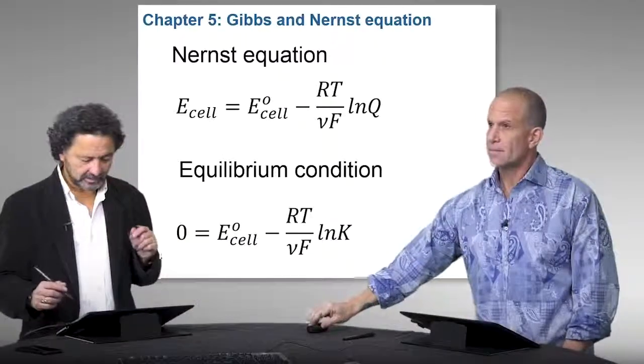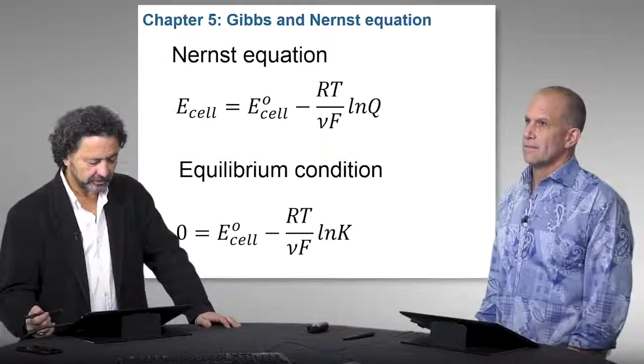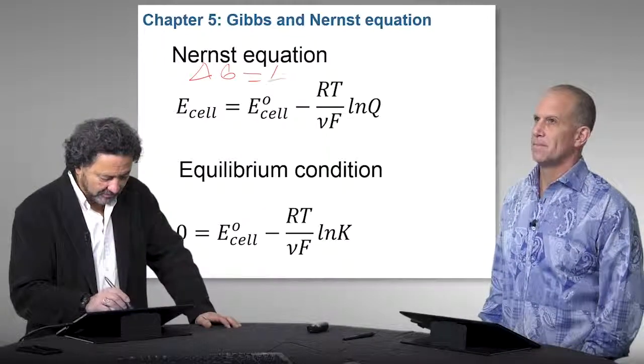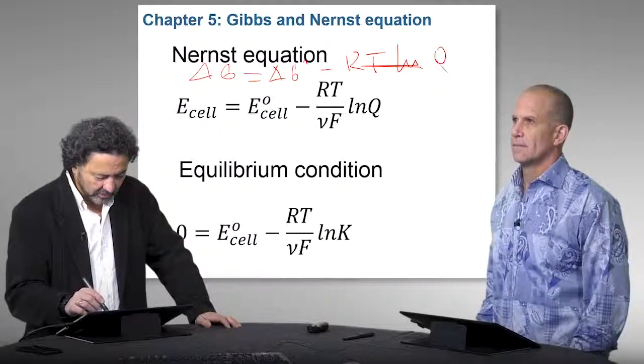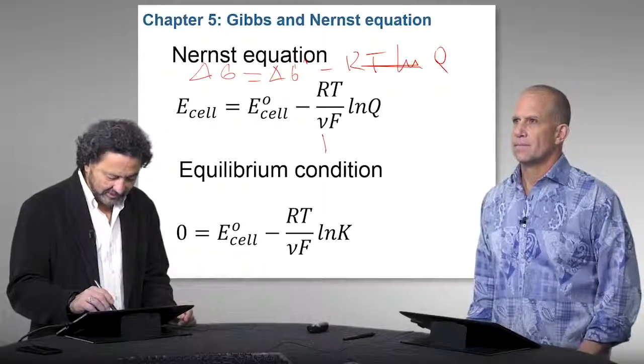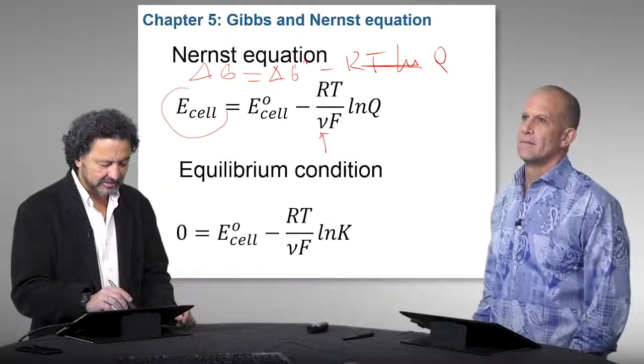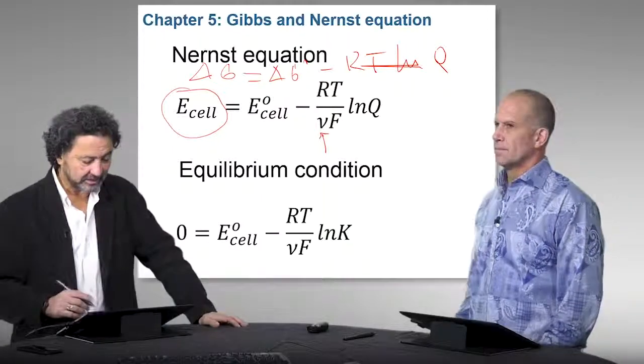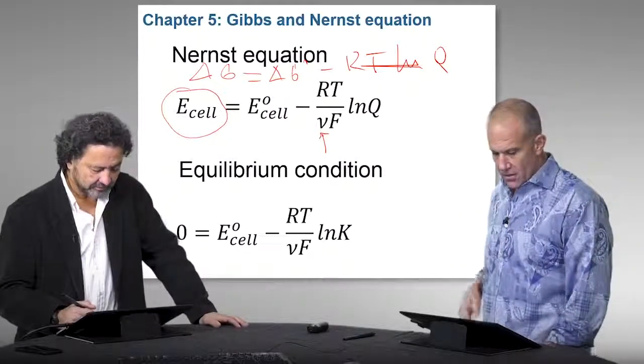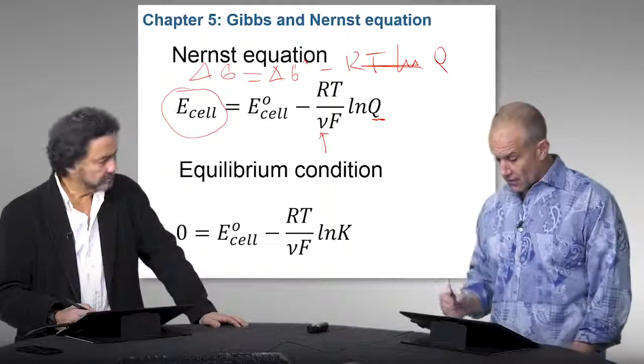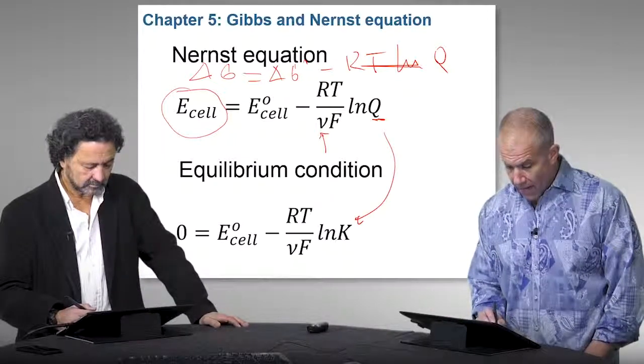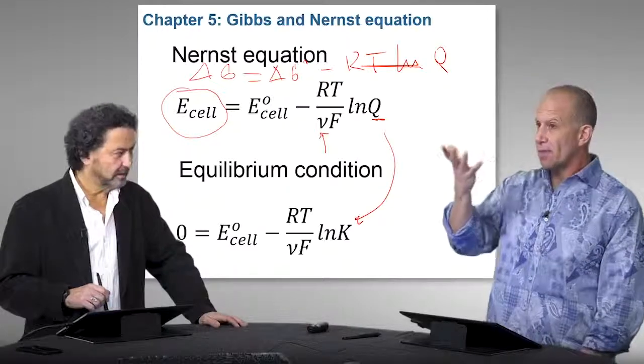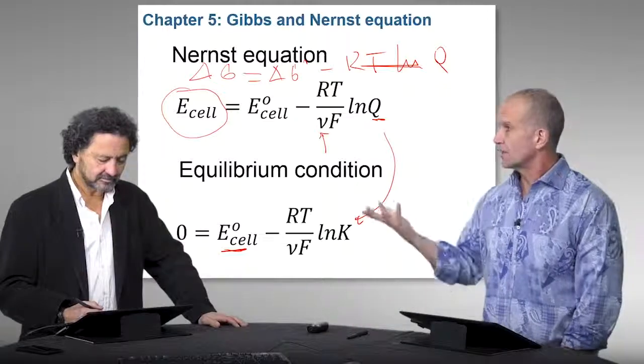Right. And if we look at, and here, okay, so now we put the two things together. And this is what is usually called NERNST equation. So it gives, it looks exactly like delta G equal to delta G naught plus RT log Q. And then you see what we said before, the fact that this number of electrons is there makes this an intensive quantity, whereas delta G is, if you think for the whole reaction, it's an extensive quantity. And just what we showed below too, like that usually we're, if we're not looking at it while we're in flux of a reaction, but we're looking at it at equilibrium, where we get the same thing, just like we would with delta G being equal to zero, the electrochemical cell, and then we can look at it with respect to some standard state.